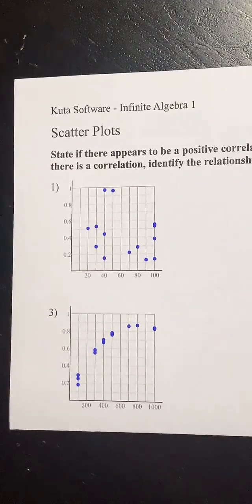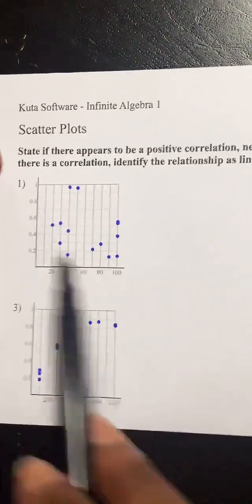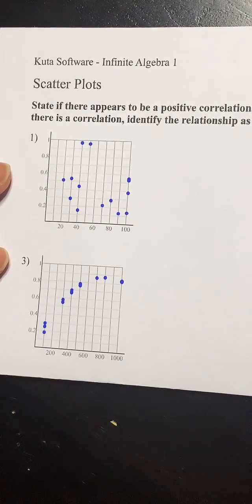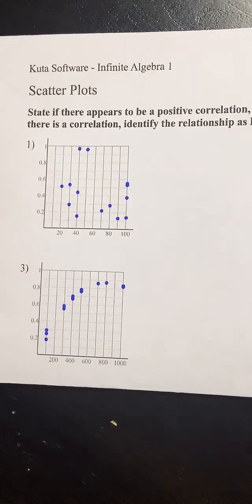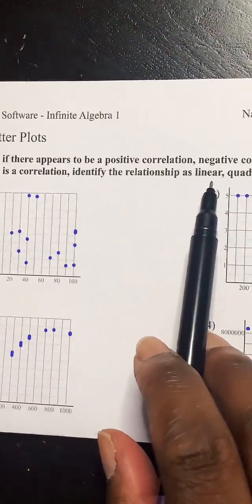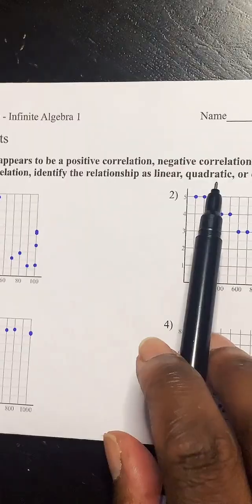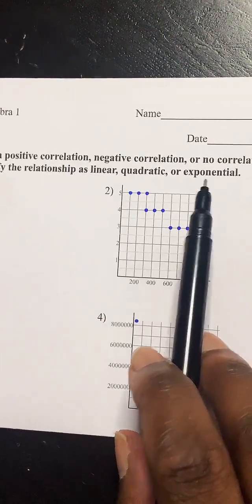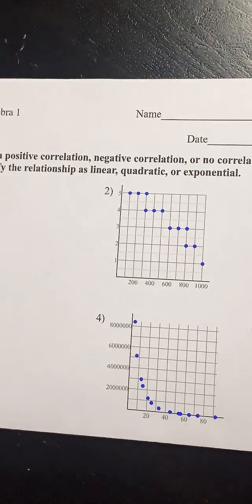All right. So we are going to look at 4 different scatter plots. Okay. So we're looking at 4 of them. And I want to know if it's a positive, a negative, or no correlation, as well as tell me if it's linear, because we were just talking about that, quadratic, or exponential. And you're probably like, okay, linear, I know, Audrey. Quadratic, though. Quadratic, that gives us a parabola.